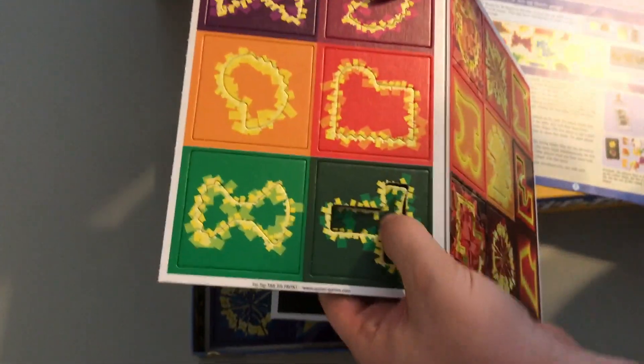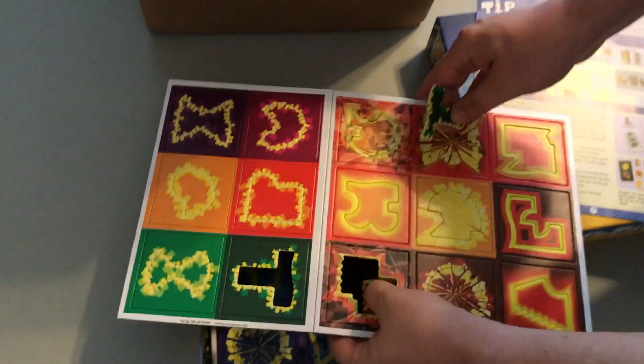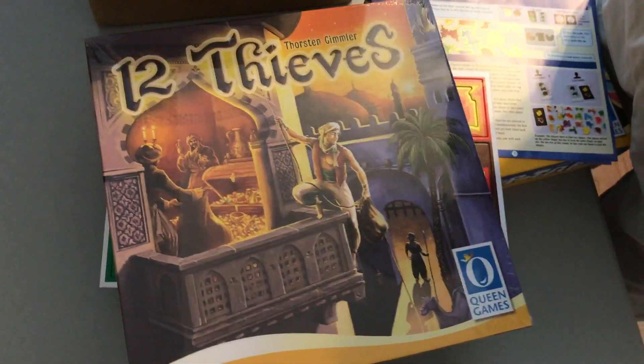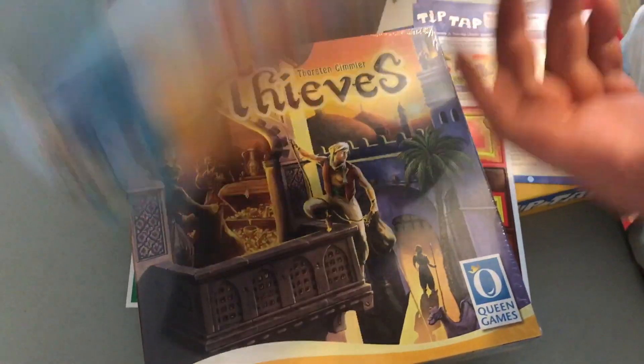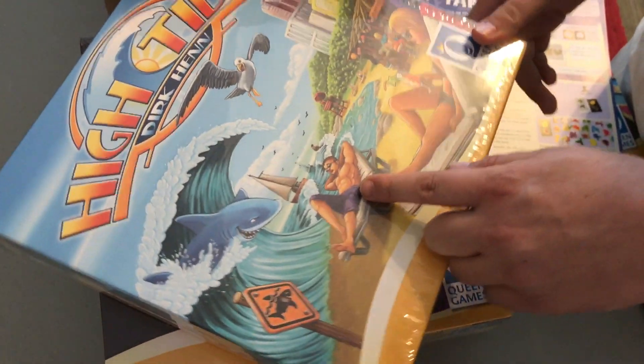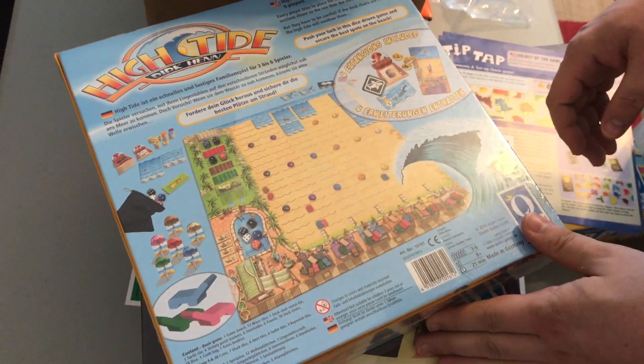Those are interesting, nice big puzzle pieces. You know what the T stands for? Terrific — also Tom! And do you know what this one stands for? I don't know, but let's see what other games are in here: Templar's Journey, which is something about knights; 12 Thieves, which is a Spiel des Jahres remake of an old nominee; and High Tide — too bad for that dude with the shark and wave and bird poop. Just a bad day all around. I hope these are good.